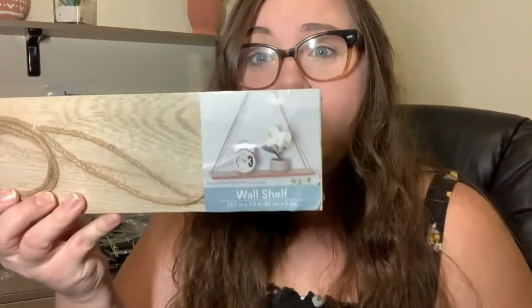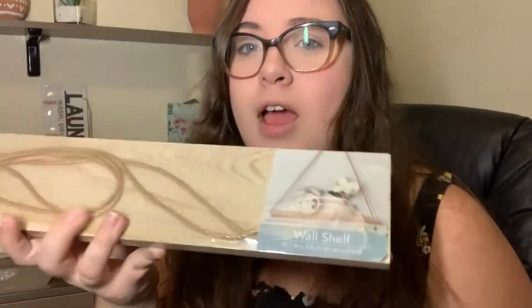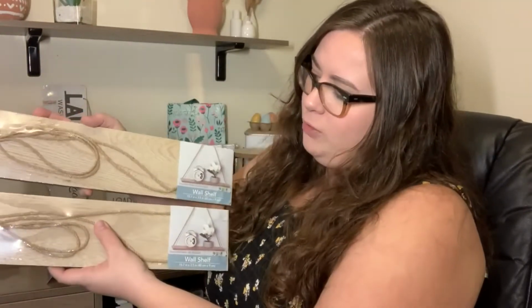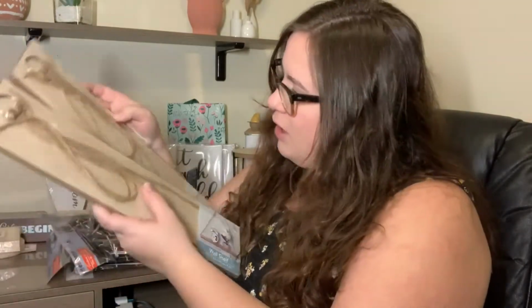Now the thing I was most excited about were these wall shelves. I've never seen these at Dollar Tree before, nor have I seen anyone haul them before. And I was super excited about these. I picked up a couple of them. I don't know exactly what I want to do with them yet, but if I don't use them as an actual wall shelf, I could always make a sign out of them. I don't think they're real wood, but they seem like a pretty nice material, and you could probably stain them still, even though they're not a real wood. So I thought those were really nice. Picked up a few of those.